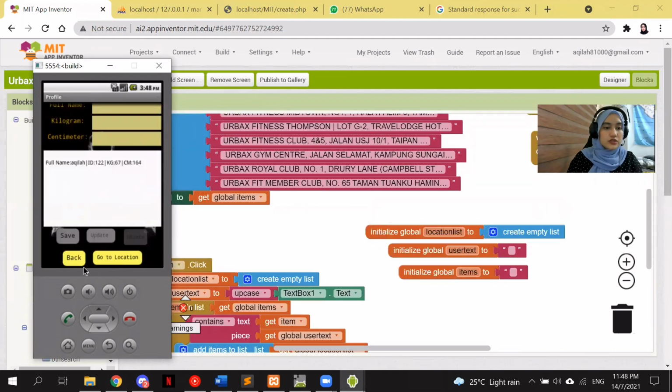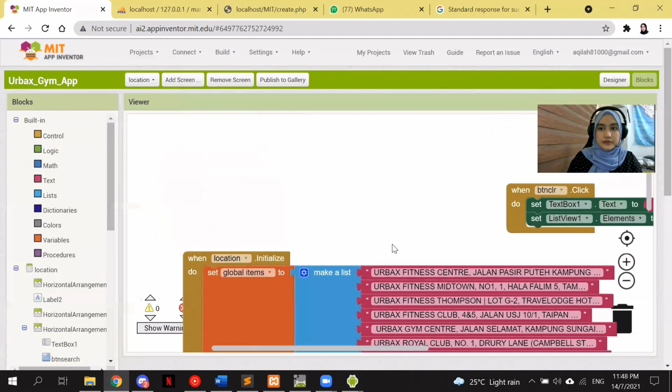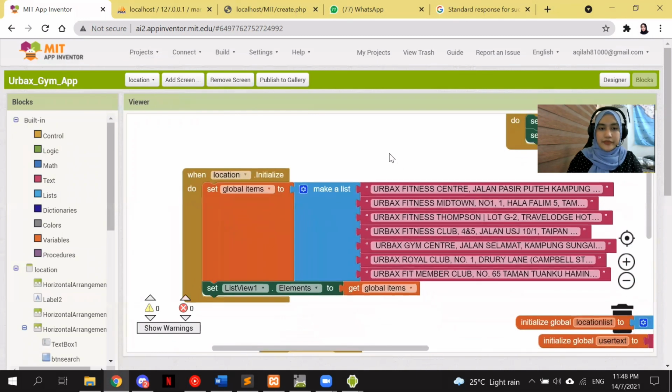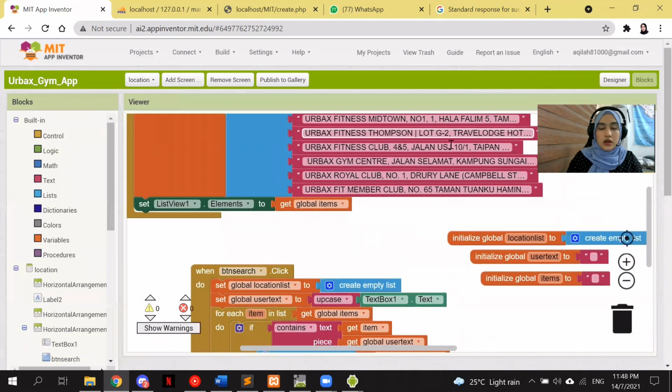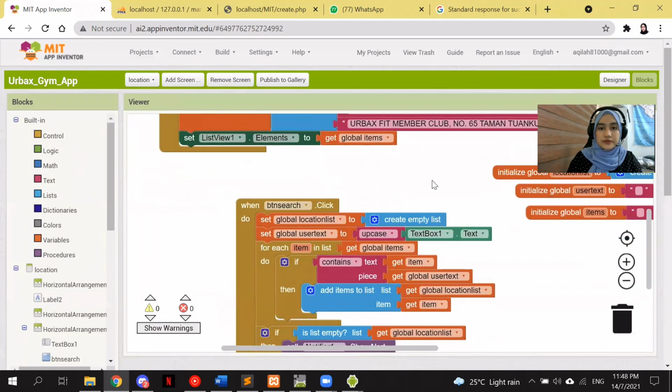Sorry, we move on to the location, which is, I will explain the blocks first. So when the screen location initialized to set global all the information of Urbax Fitness Center and all the addresses and then we'll put into the list view.